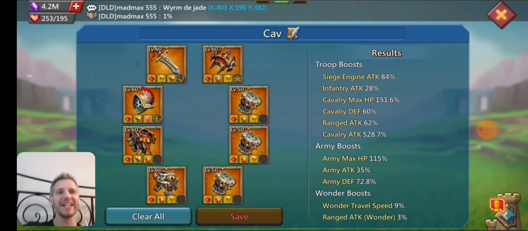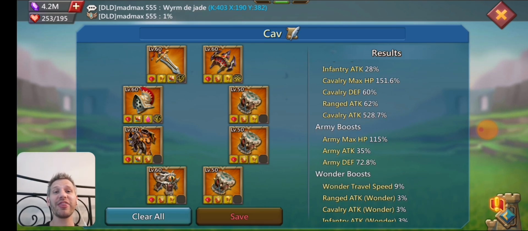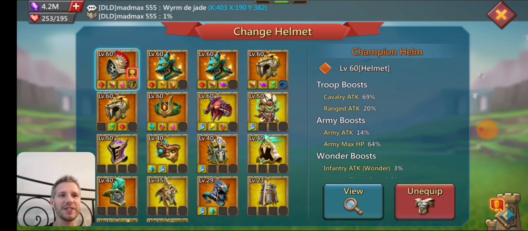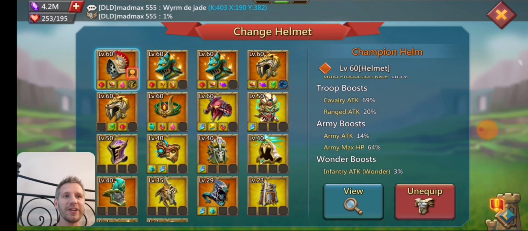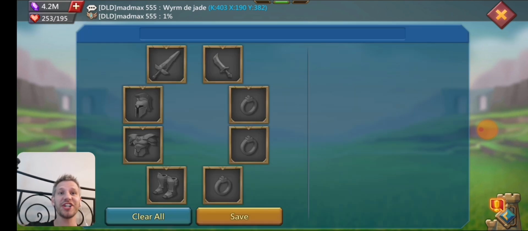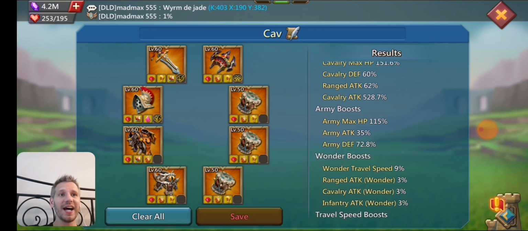So he's got 528. So it looks a little bit lower. There's his cav attack at 528, but he's got 35% army attack because of the mythic champ pieces. So you can go look at these pieces. They do give army attack, 14% army attack, and obviously HP. He does have champion jewels in there as well, so his HP is going to be quite high on this.